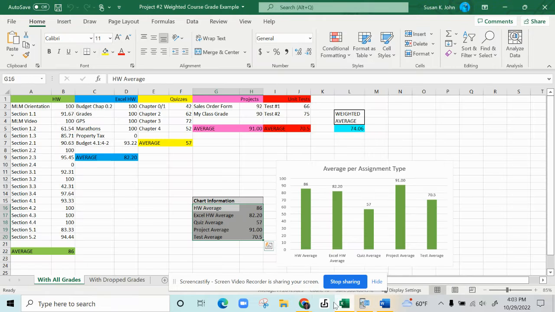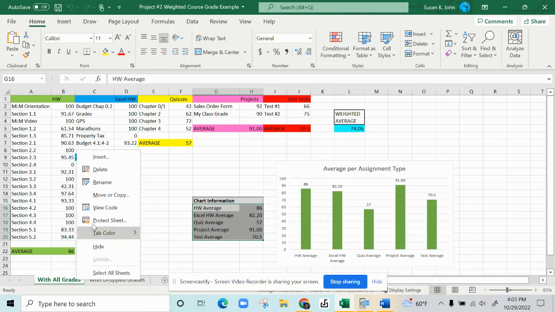So if I came over here, I typed my first sheet, I said with all the grades, and then here's my sheet with the drop grades. When you're over here, you can right click on it and you can choose to copy the whole sheet over. And that's the easiest thing to do instead of actually cutting and pasting.